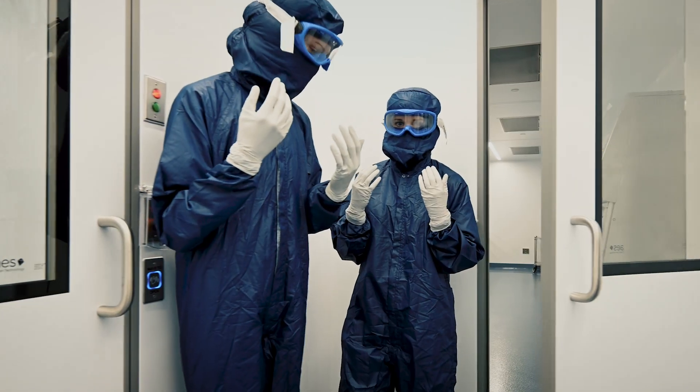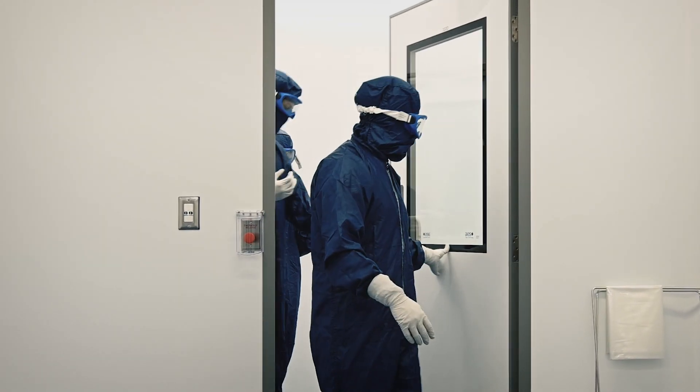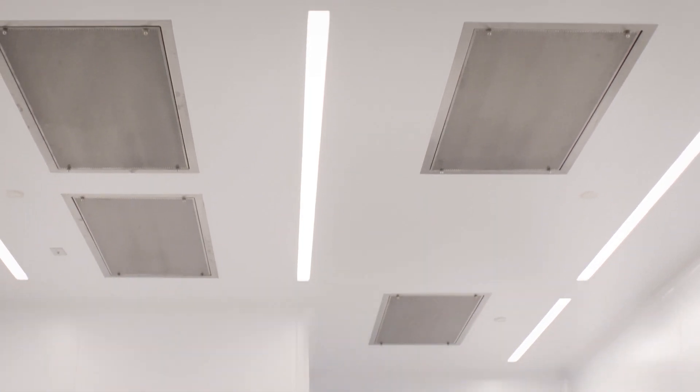The challenge we have today is that manufacturing facilities are designed to be up 24/7. If you have to shut that down, it impacts the manufacturing of products for our clients. The cove finishes around the corners and edges, the clean PVC finish on the front that is sanitizable, and the epoxy flooring — that whole process is just a lot cleaner. It's more operational uptime and less maintenance overall.